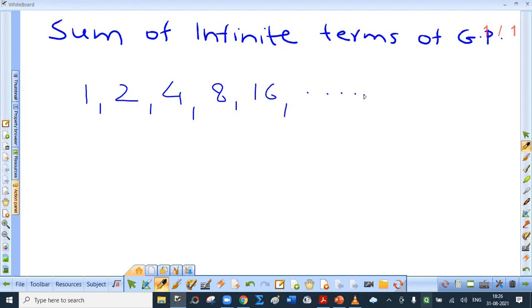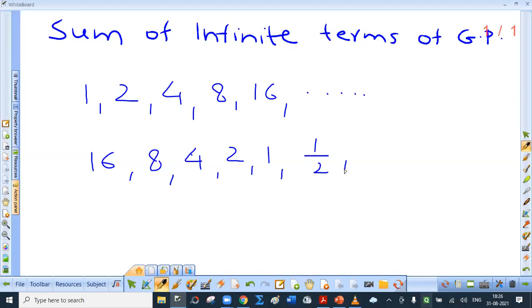On the other hand, if I ask you to find the sum of these terms, are these terms in GP? Yes, they are. Now, what is the term at infinity? You will notice that the term at infinity is a very small number. It is almost 0. And therefore, in this case, the sum will approach a certain real number S as the number of terms becomes infinitely large.